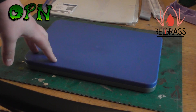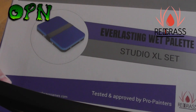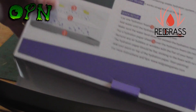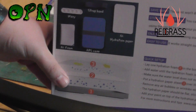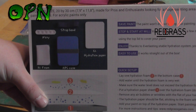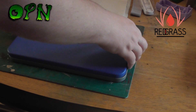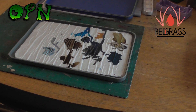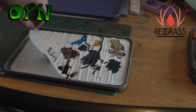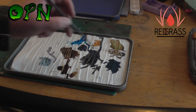In today's video we're going to do an updated review on Red Grass Games Everlasting Wet Palette. I've been recently sent the Studio XL palette and it's fantastic. I've had the orange palette, the smaller one, for about two or three months now, and truly speaking I could not go back to using a normal standard palette after using a wet palette. It really has improved my painting game and it extends the longevity of your paints on the palette, so you're not going to waste precious paint.